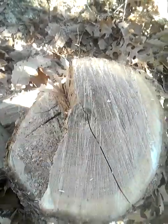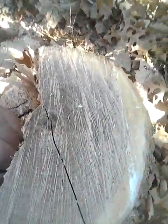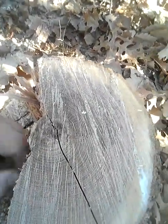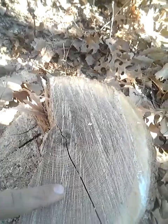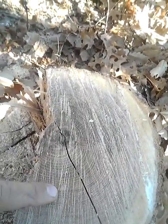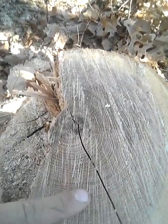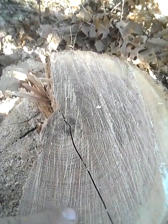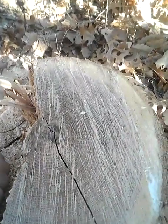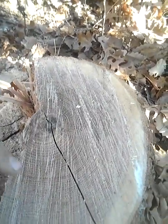This tree has been struggling. It's probably about 45, 50 years old. Right here, it almost died. This forest tried to kill it off right here, and it said, no, I won't, and it started to put out healthy growth. And then again, right here, it tried dying again, possibly due to some very dry seasons.